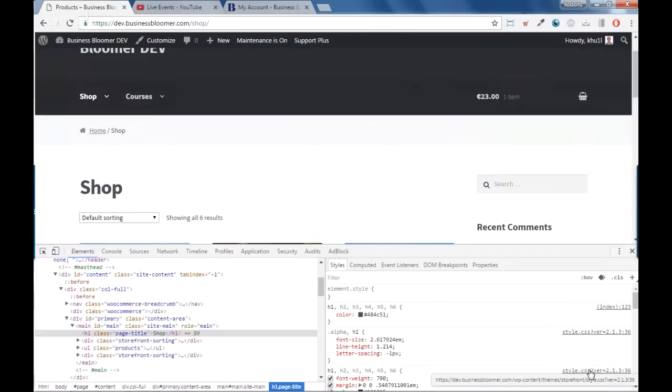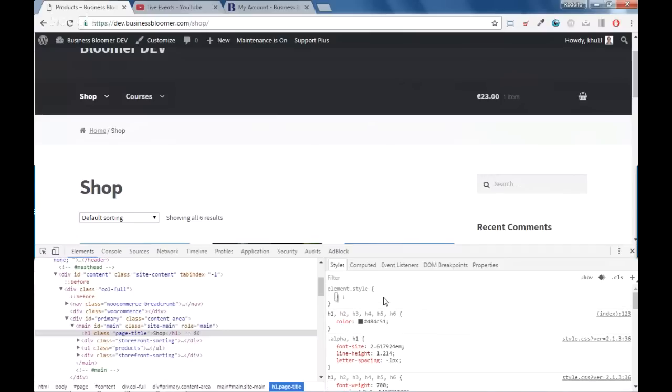So your goal is to get something up here. If you can't, and you say color blue, that's probably a simulation, and I actually recommend you to use inspect element to do all the simulation that you want to do before applying the changes to your site. This is so handy. But your goal is to have something to show above the highest style sheet that displays that. Otherwise, it will not override.